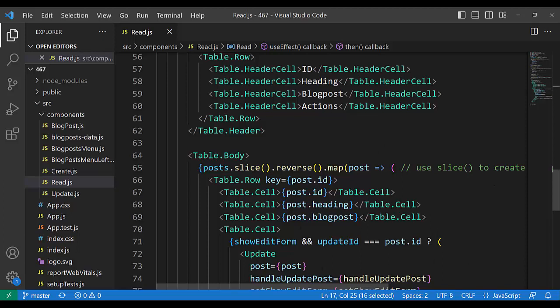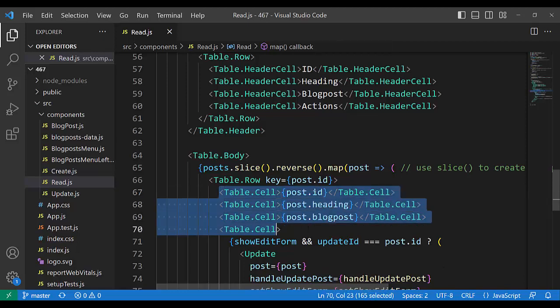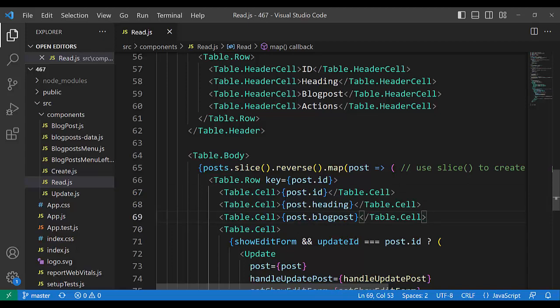And here is a list of posts. For each post there is ID, post heading, post blog post. It is in curly brackets. It is all happening in the parent Read.js component.